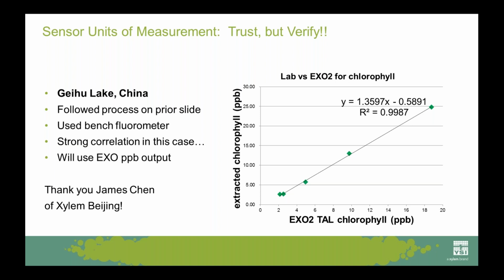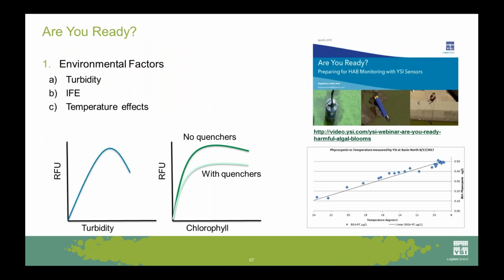Now, there are a lot of reasons for this. I've talked about this in a webinar that's now coming up on a couple of years old. I strongly advise that you listen to this webinar if you need to continue using part per billion of pigment in the samples that are delivered to you by the sonde.